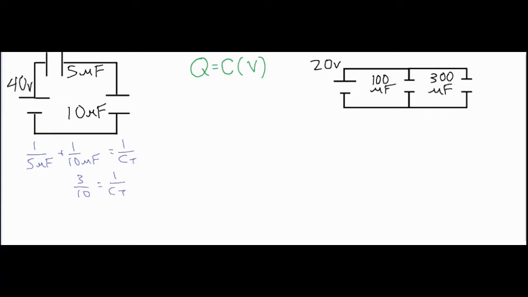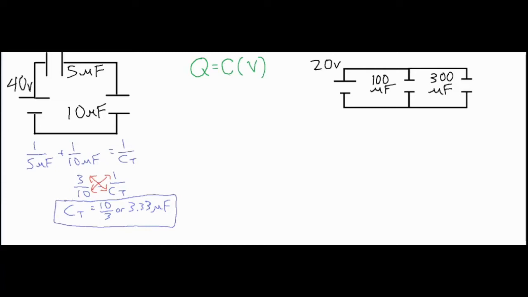And I dropped that unit of microfarads, but I'm going to bring that back a little bit later at the end. And I can go ahead and do a cross multiply. And I'm going to end up with a value of 10 over 3, or if you want to round that off, 3.33 microfarads. Now we're going to use this formula in a few different ways to get the rest of our answers. So we have our individual capacitance for each one of those capacitors. Now we have the total. Go ahead and box that up.